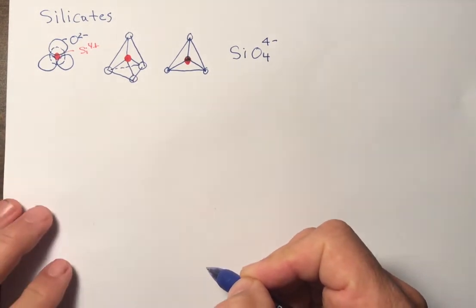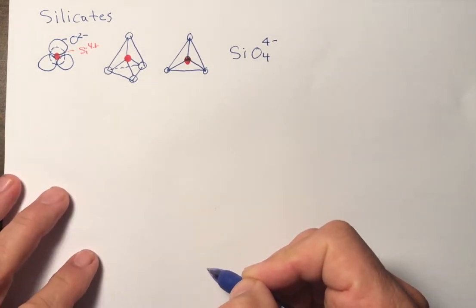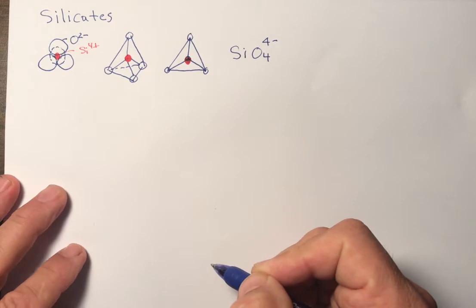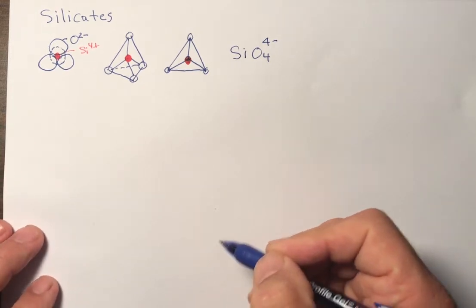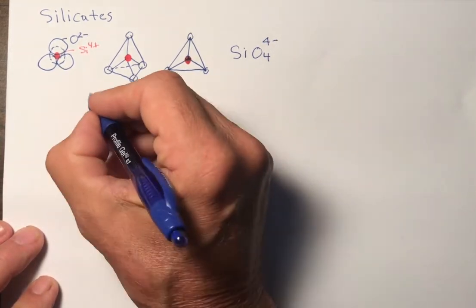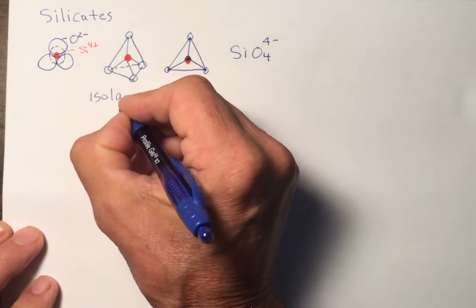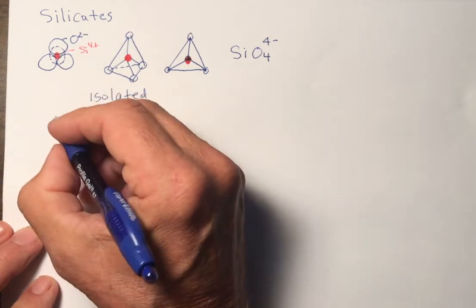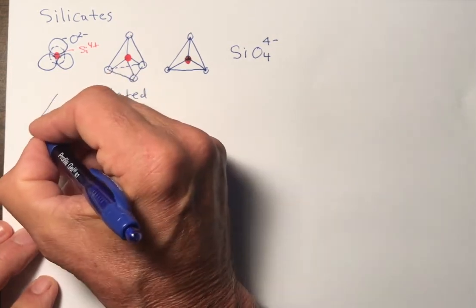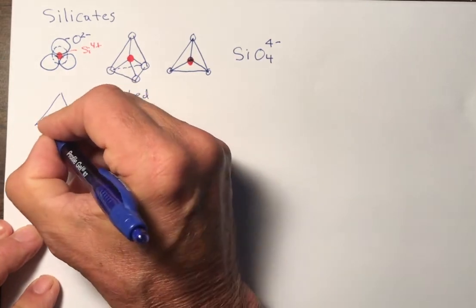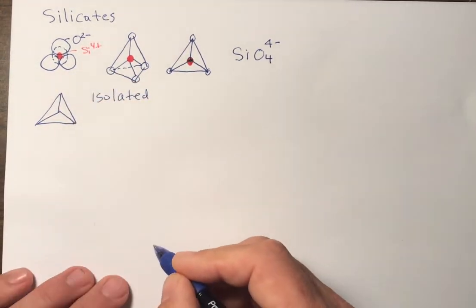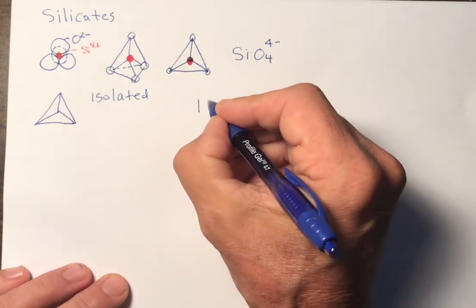Silicate minerals, which are the most common ones on earth, more than 95% of those common minerals that include the mantle and the crust, are built around the silicate tetrahedron. And the simplest ones are isolated so that the tetrahedron do not share any oxygens with any other tetrahedron. And that would look like this. This is the isolated silicate tetrahedron. No shared oxygens. And those always have the basic stoichiometry.